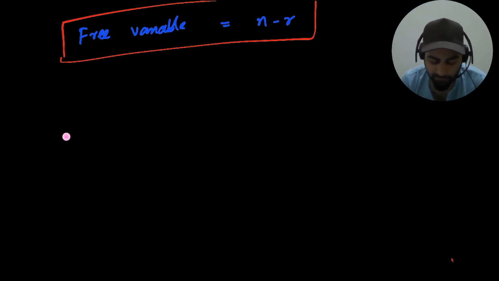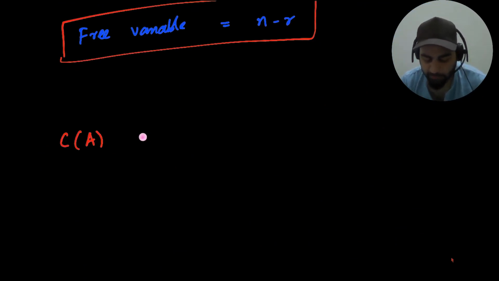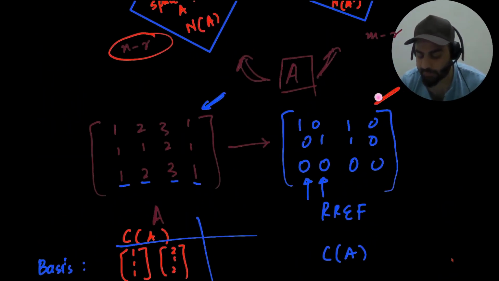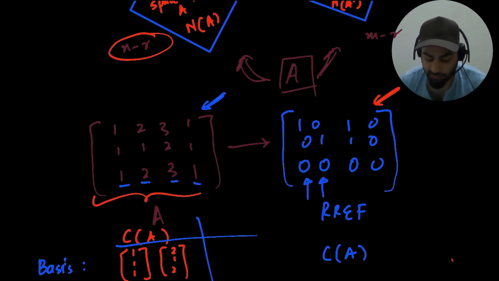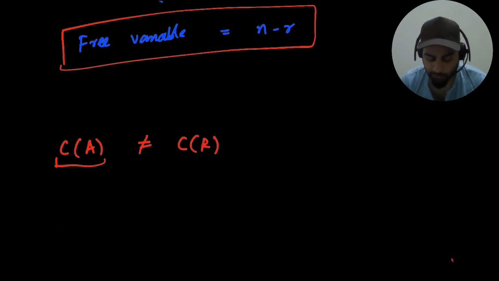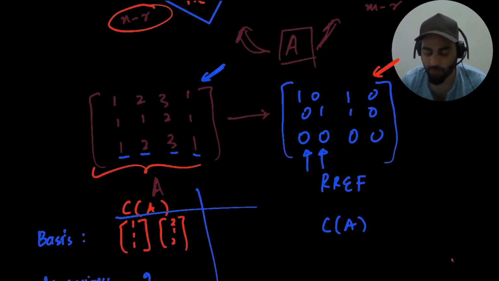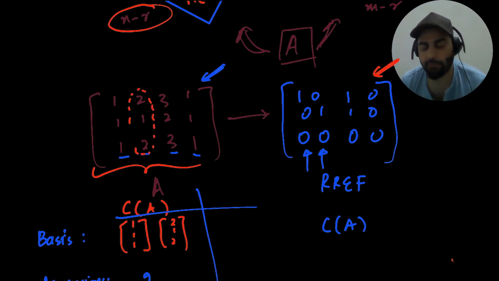Then I also told you a very important thing. When we reduce A into the row reduced echelon form, the column space of A is not equal to the column space of the row reduced echelon form. So when you had this matrix, this is the row reduced echelon form of this matrix in which we performed the elementary transformations. Before this there was some column space of A. This is not equal to the column space of this row reduced echelon form because it got changed somehow. So now this vector is not reachable. Whatever vectors were present in the column space of A are not the vectors present in the column space of R, the row reduced echelon form.